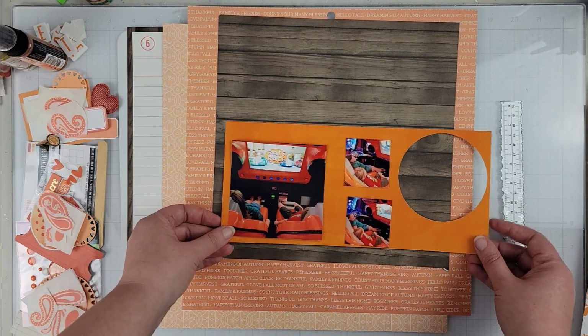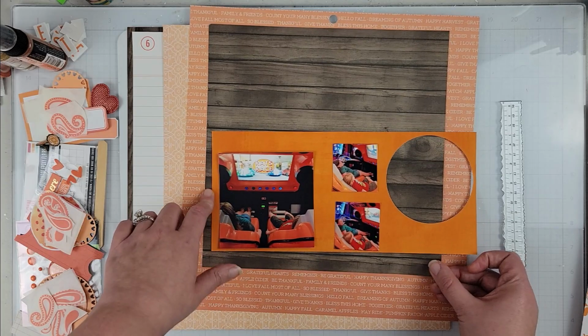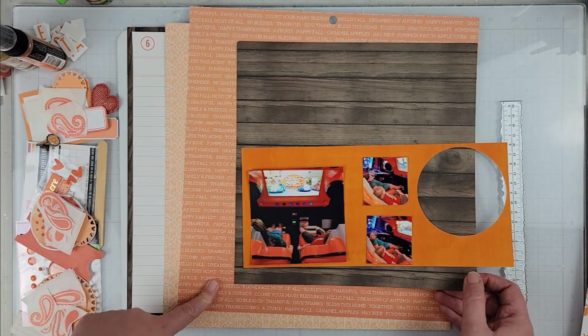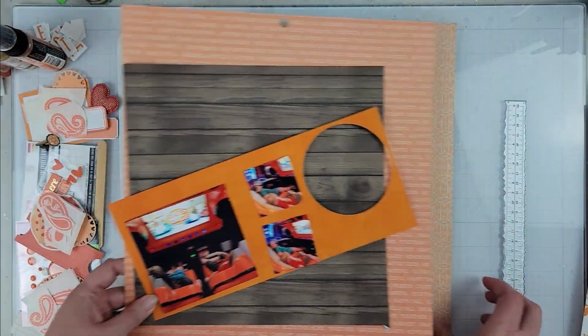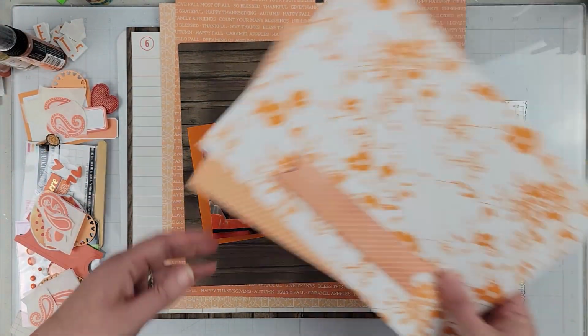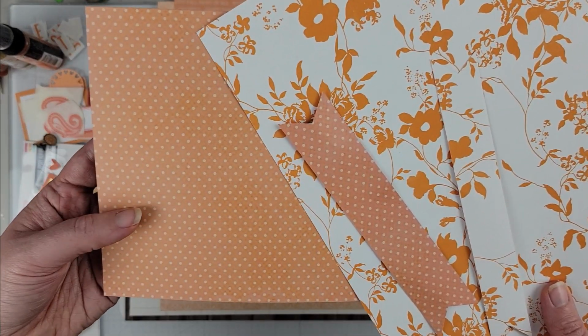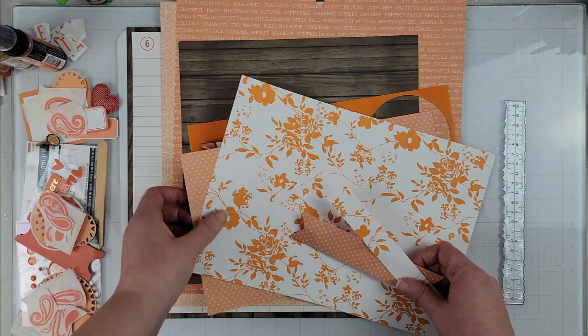Now I have my pattern papers that I pulled and my photos, and basically I am going to mat my photos with these 3 pattern papers. For that last one, I'm thinking about taking that ruler that you see to the side and doing a torn edge with the edge of that ruler.